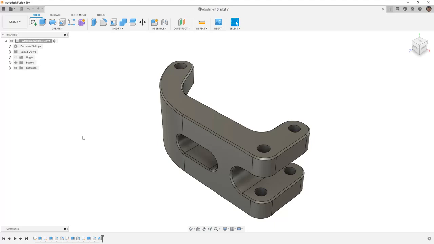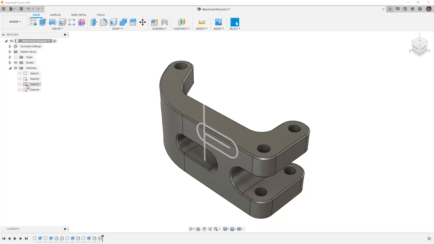Once you have this file uploaded and open, let's go ahead and take a look. The first thing that we're going to do is expand our sketches folder. I want to make note of a few different things here. First, after sketches are used or consumed by features, for example, extrudes, the sketch will automatically become hidden. We can turn them back on or make them visible at any point in time that we need to use them.